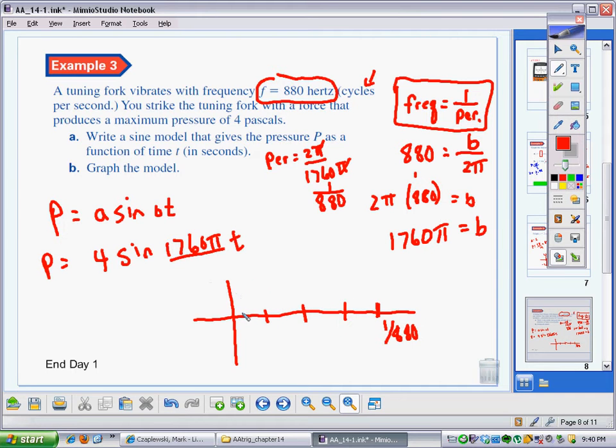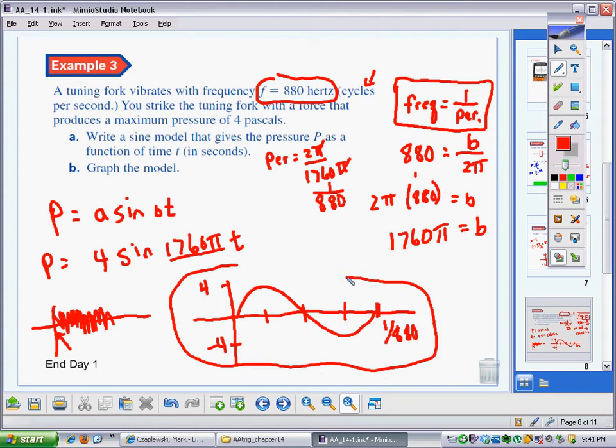Okay, and halfway, and halfway, and halfway. So you split it into fourths. Sine starts in the middle, comes up, goes down, and comes back, and label your y-axis 4 and -4. Now this is really spread out and zoomed in, 1/880th. That's really, really zoomed in. If you were to look at this graph just by looking at it, it would look like this. So, of course, we're just zooming in on one little cycle there because this period is 1/880th. That's tiny, but that's an application of this tuning fork, and you know how it vibrates. It goes very, very fast.